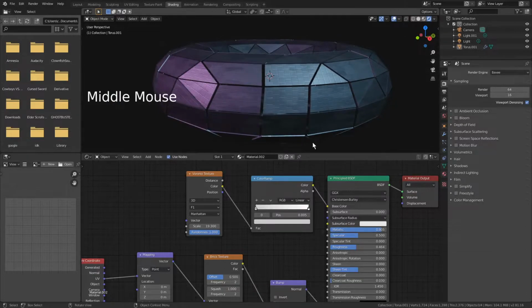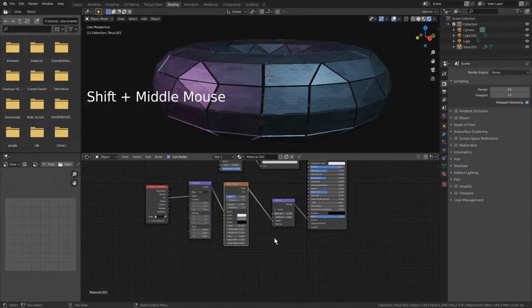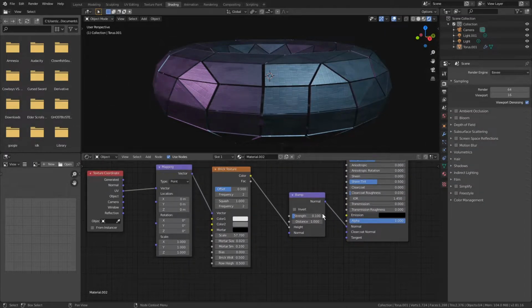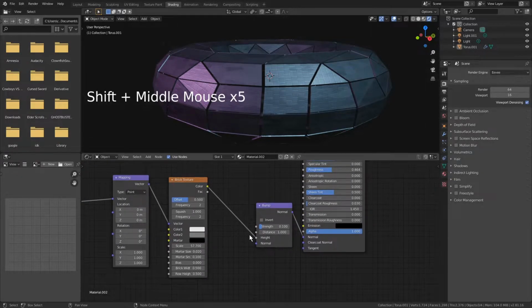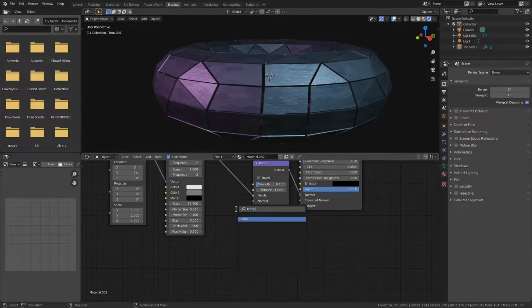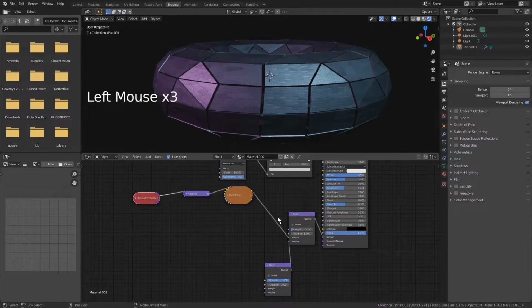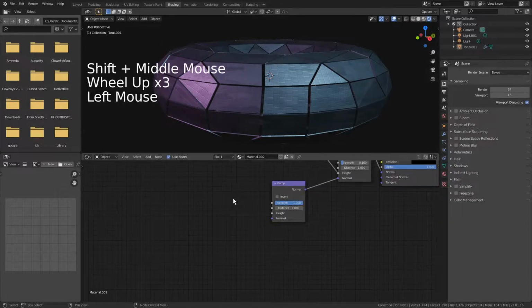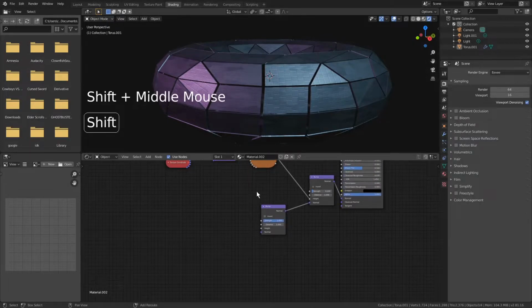So then what I would like to do is add one more detail before we move on. And I'm actually going to layer this bump in with another texture. We could say that this metal has like an inherent texture in it, you know, like steel has grain. And so you can stack bumps, you see, because this accepts a normal. So what we can do is actually take another bump like this and drag its normal up here, and I'll just give us some room by collapsing these so that we can bring our bump right here. Because we're done with our brick texture, we don't need that anymore, so we can just collapse it and let it sit and work for us.